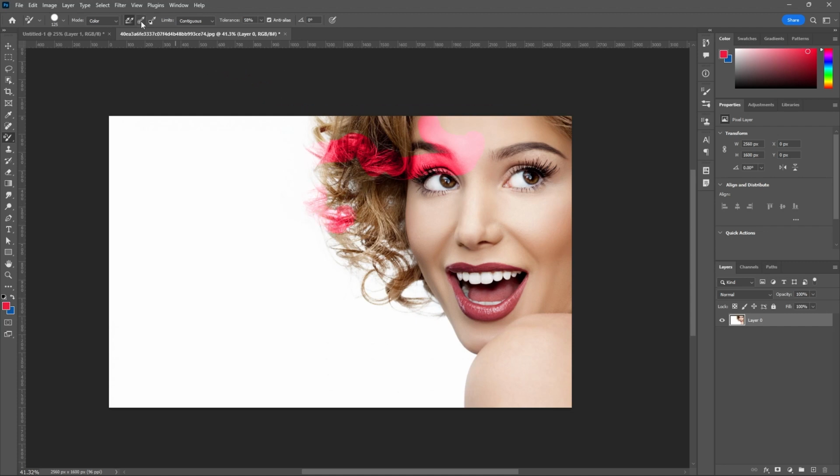But if you choose sampling once, if you take this color once, it's only applying on that, not on other colors, because in the skin tone we have light white tones also, the highlights. If you find the same level of whiteness in other areas, only there it is applying. It is sampling once, right?